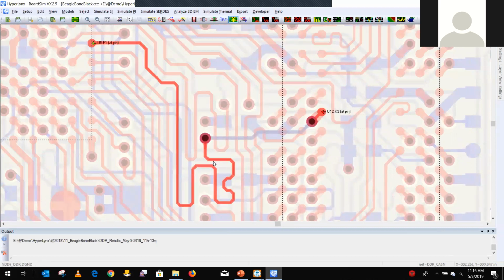Now, I don't know about you, but when you serpentine a signal, you don't loop back like this, because when you loop back like this, there is self-coupling between the two nets, and it depends on the spacing between the two. You should always serpentine forward. You don't go back and forth like this. And then this one is changing. I'm just saying this is a potential problem. I'm not saying it is problematic.